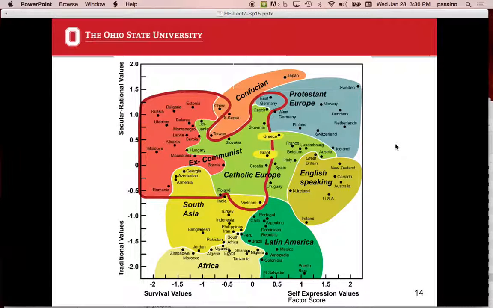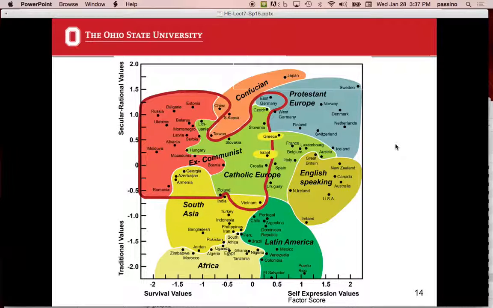I think in some ways the map makes sense to me from what I understand of being around the world. I'm sure it's based on a lot of data, so these are big-time averages. It sort of gives you a sense of what to expect. So let's say I'm in the United States, and I'm going to travel, let's pick on Colombia. I expect them to be more traditional, maybe more religious. They don't have as much democracy, maybe. It doesn't mean they don't have art. Colombia has fantastic art. But it means there's differences. I mean, being down here probably means that they wear dark clothes and no short pants.